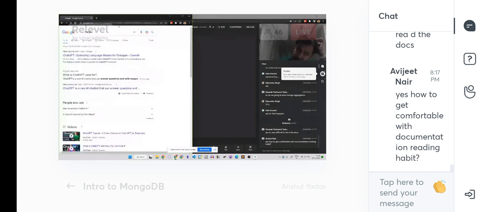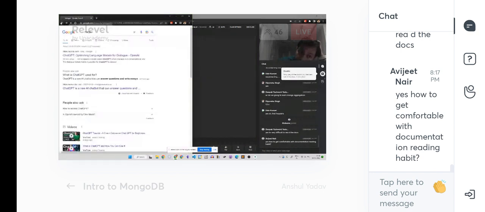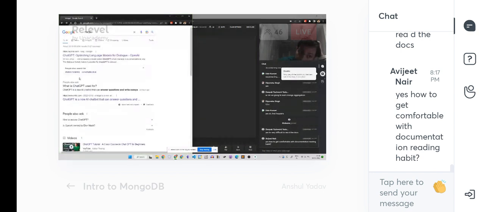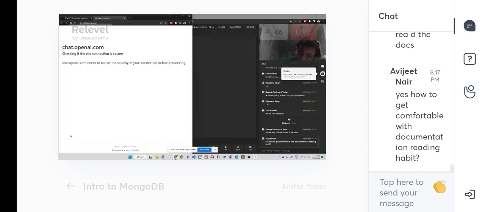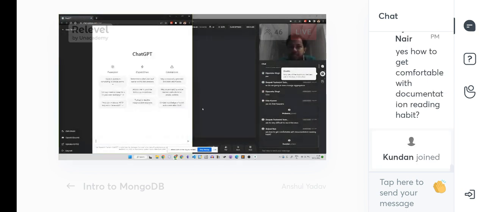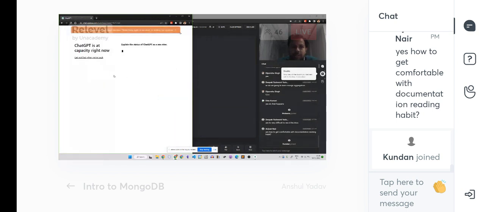I'll just go to ChatGPT. Open AI, ChatGPT optimization. No, try ChatGPT. Yeah. So if you are on ChatGPT, you can work from here now. Okay, log me in again. Oh, it's out.